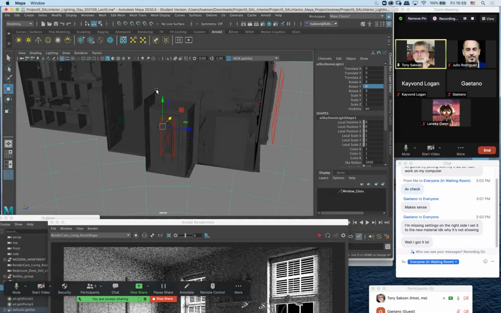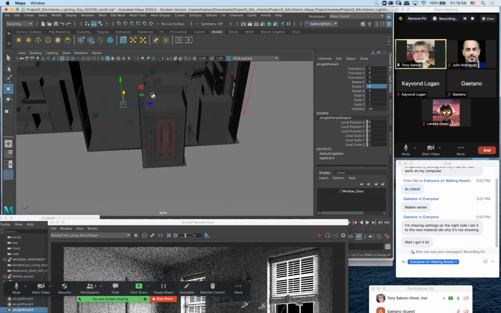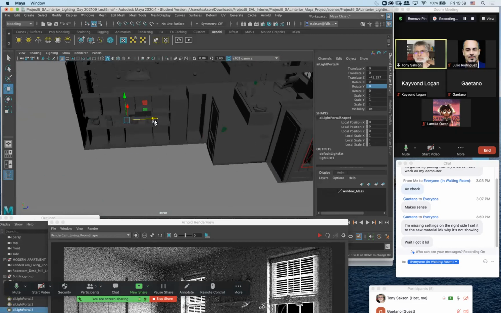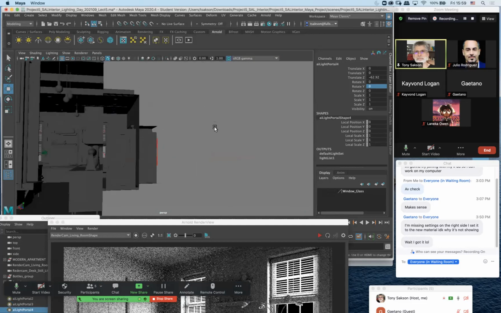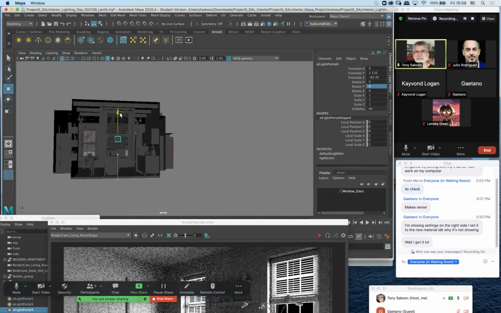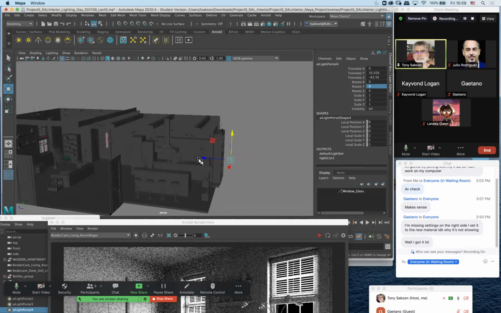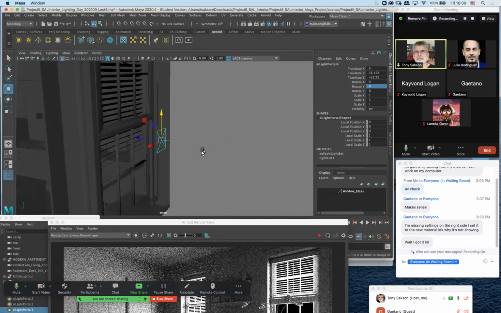Select the dome, create a new portal. That one gets translated to the window. This one's pretty simple because it's 180 degrees. The little pointer's going the opposite direction, so I want to rotate it around.